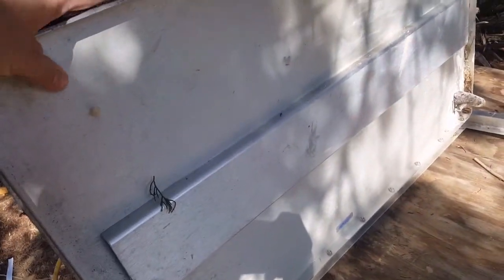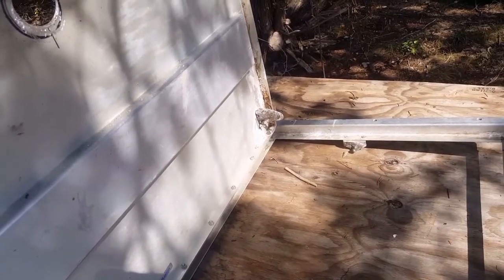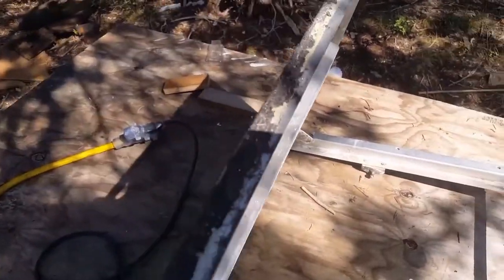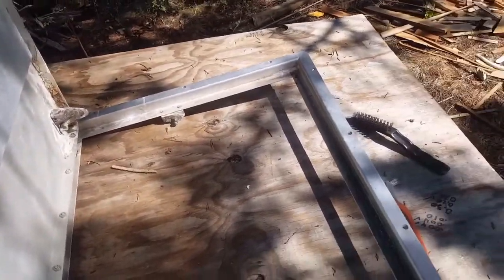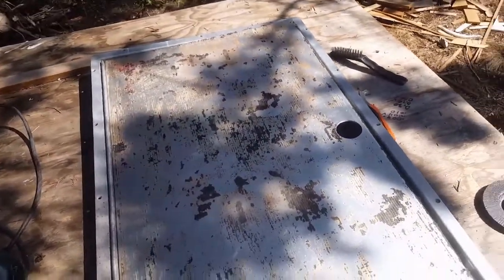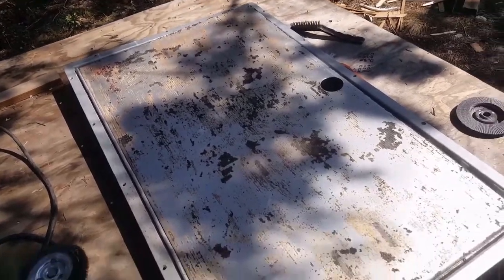What I'm hoping to achieve is a cleaner look. You can see where the hydraulics were — there was some rust I treated with phosphoric acid, which got rid of it but left some odd residue I'll need to clean off. Along this long edge and around the perimeter we need to clean that up too, since it'll be visible inside the boat. We'll go ahead and wire brush it all down, then carpet it in a few days once the new carpet arrives.